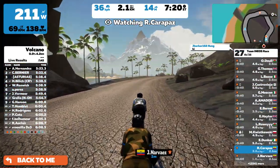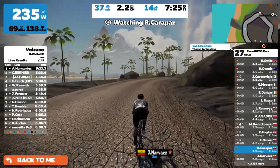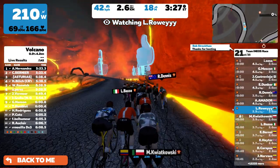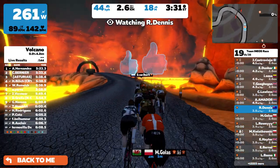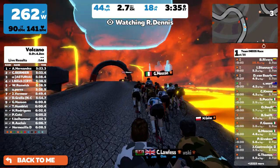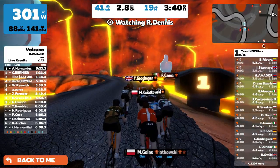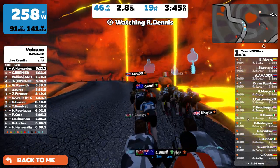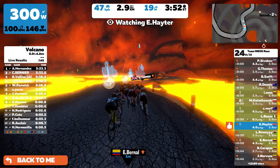Two riders are just going clear with still 25 kilometers to go. It'll be about 15 kilometers of rolling terrain through the volcano before we hit the bottom of the climb. Riders are just using this opportunity heading through the center of the volcano to bed themselves in and make sure they're fresh for that finishing climb. It's going to be interesting to see how they race against each other with their own team plans — something we've never seen before.